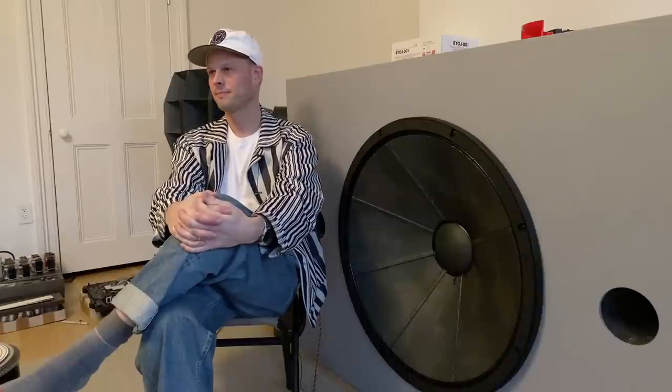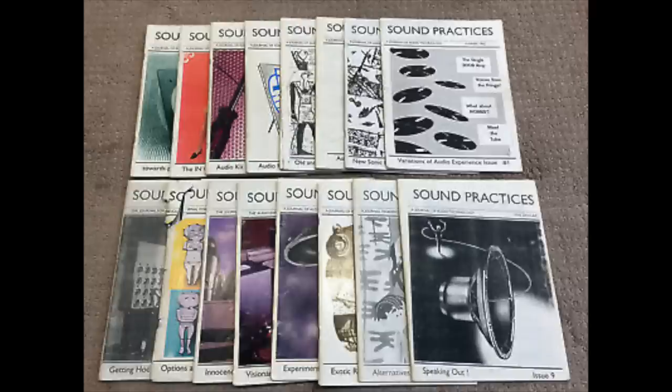Working on a few different versions of that — just trying to figure out the right balance. We're trying different complements of components that are more and less expensive, just to learn about what the options are and find the right price point. We're also working on a parallel single-ended 2A3 amp based on the MV45 story Steve Berger wrote for Sound Practices issue 16 — meaning 'multivalve 45,' a design that can run 45s or 2A3s. We're going to build it to run 2A3s. The output would be around 8 watts — which is a lot of single-ended triode power.